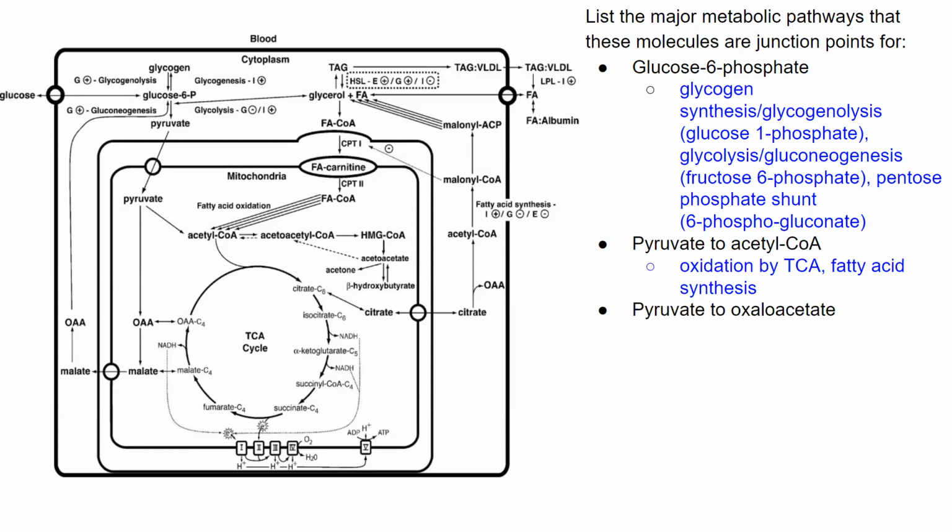Okay. How about pyruvate to oxaloacetate? Gluconeogenesis, that's the big one. Yep. And then remember with pyruvate carboxylase, we can go straight into the TCA cycle if oxaloacetate is running low. Okay, bypass PDH. How about acetyl-CoA? This is a big one. So TCA, good. Fatty acid synthesis, good. Ketones, yeah.